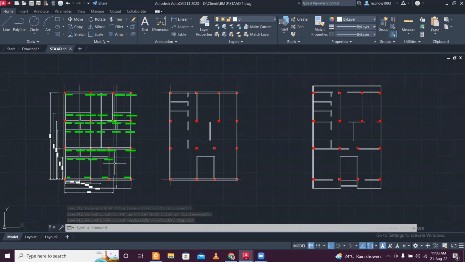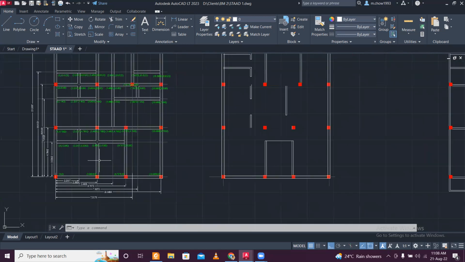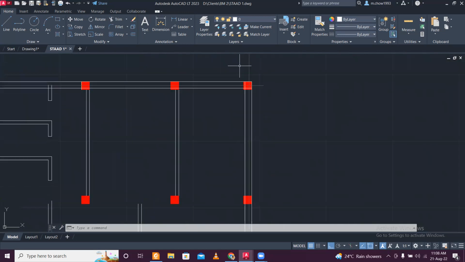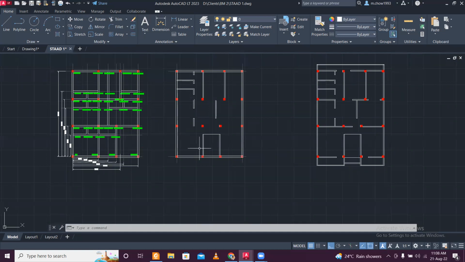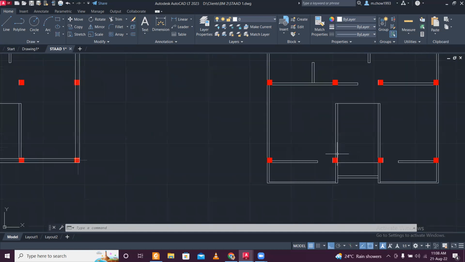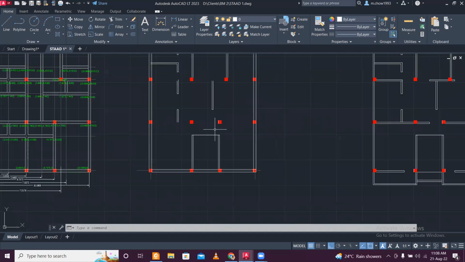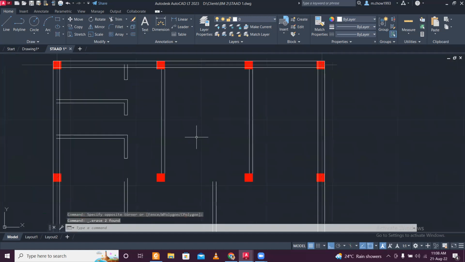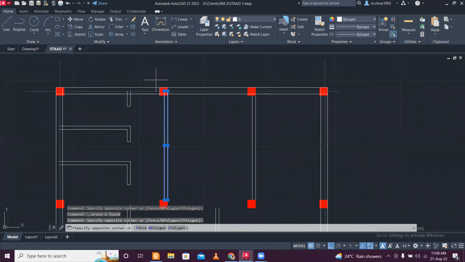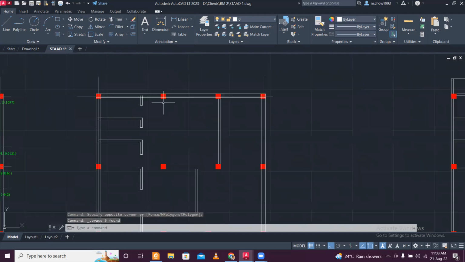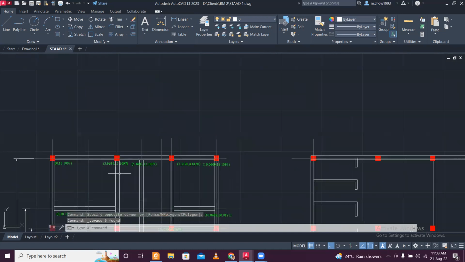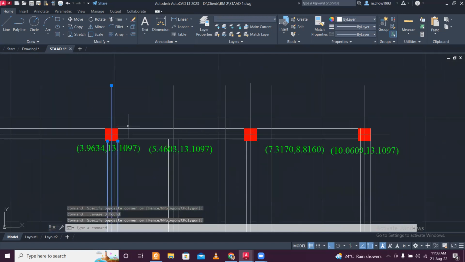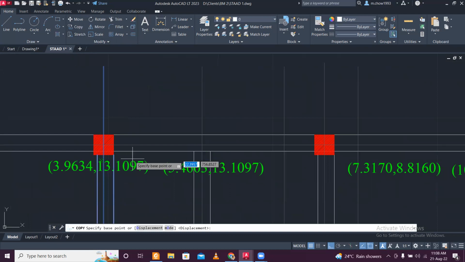Now let's go inside to do it. So for the interior ones, let's take this one first, and you can see the wall is along the right side. You have to remember that, and then select and delete the things you don't need. Since it's along the right side, in the ground floor also it was along the right side, so no problem. Copy.